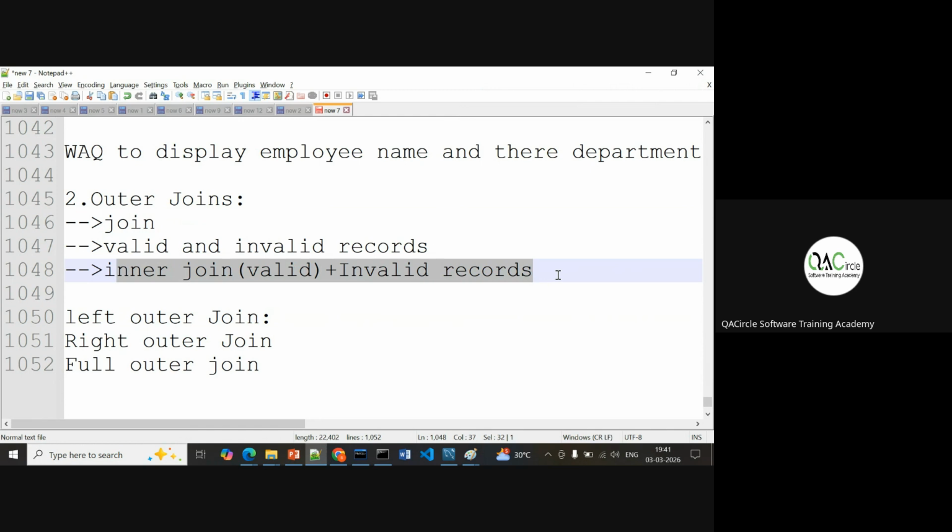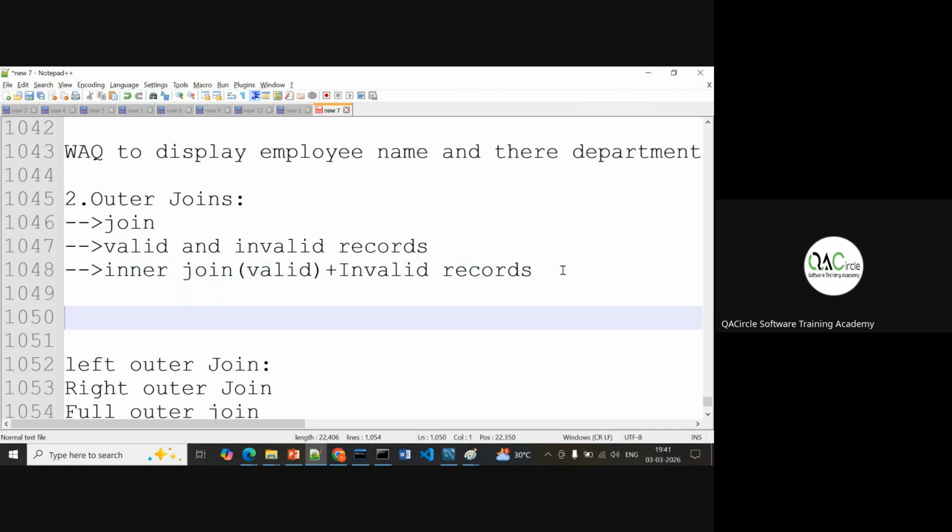Outer join is an inner join plus invalid records. Inner join means valid records. I hope it's done.